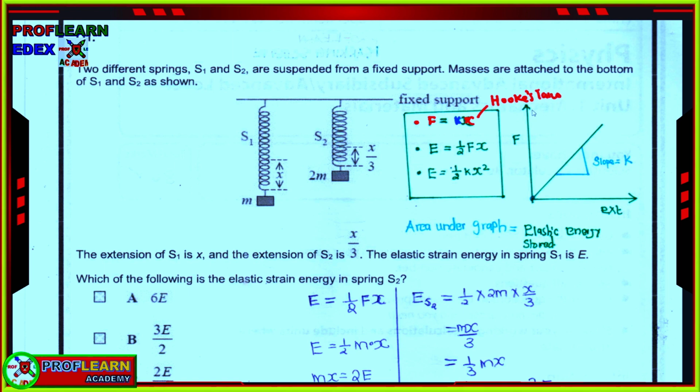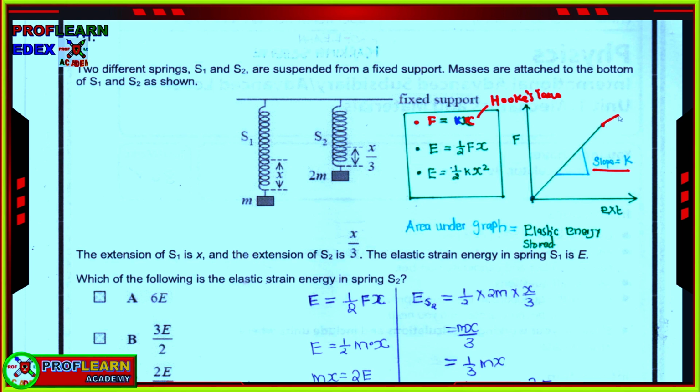And you need to know how Hooke's law is stated. Hooke's law says that extension is directly proportional to the force applied, provided the elastic limit is not exceeded. And if a material obeys Hooke's law, you are going to have a straight line graph for force against extension. If you work out the gradient, or the slope of the straight section of the graph, you are going to have what we call the spring constant. And this point here where you are evaluating your spring constant is called the limit of proportionality.